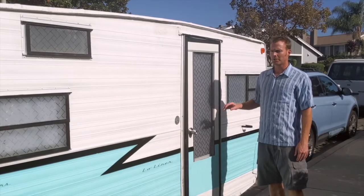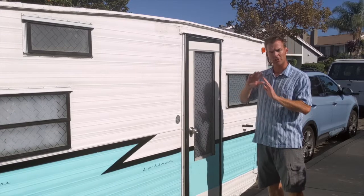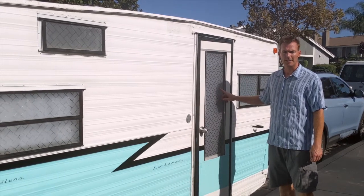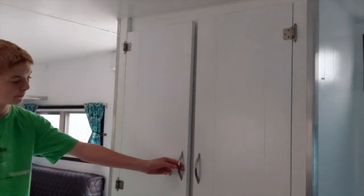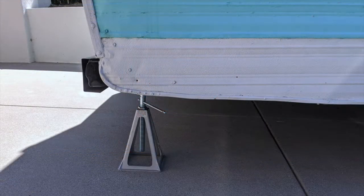I also overhauled the windows — in some cases the glass had to be replaced, and then I replaced all of the screens. I put a film on there that blocks 98% of UV rays and provides less light in but also provides some privacy. It's also equipped with motion sensor lights — one in the closet as well as one in the entryway to make it easier to get in and out at night. Also included are four wheel chocks and four stabilizing jacks to keep your new room level and in place.